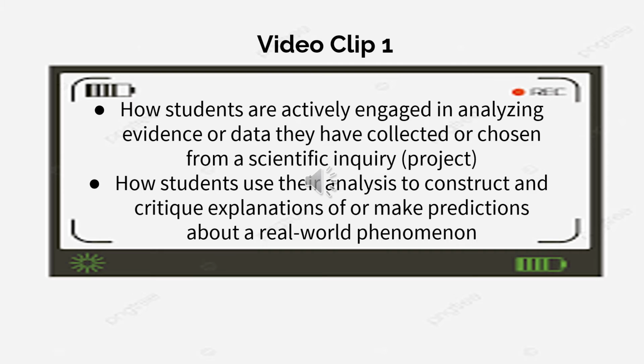In your first video clip, you're going to have to show how students are actively engaged in analyzing evidence or data that they've collected or chosen from a specific inquiry, so a project. So you want to make sure that students are the ones analyzing the data in some way where they're active. Secondly, you have to show how students use their analysis to construct or critique explanations of or make predictions about a real-world phenomenon. So how are students making a prediction or giving some explanation of some kind of phenomenon through their data? How are they looking at their data and using that?